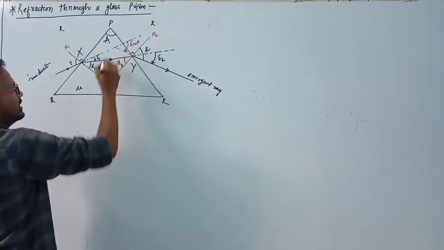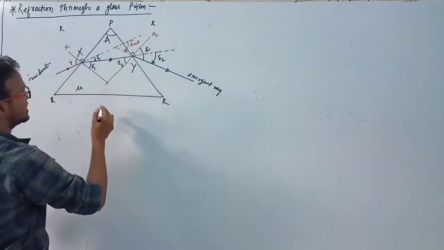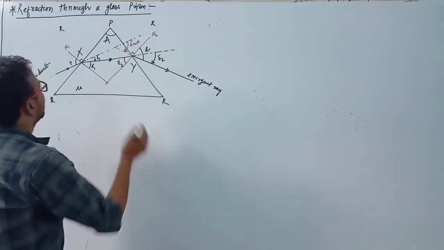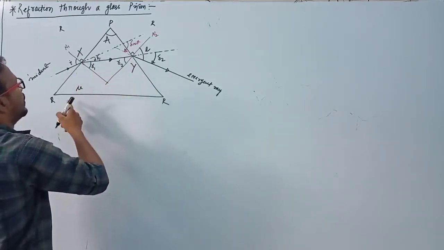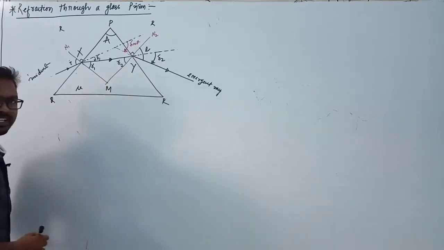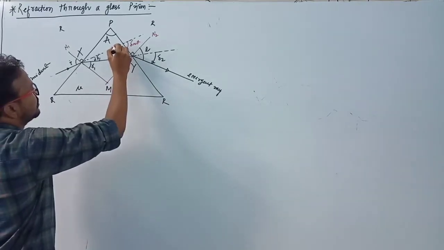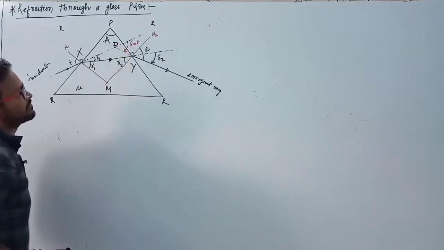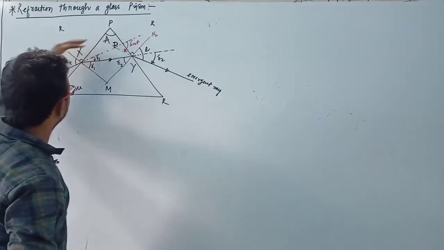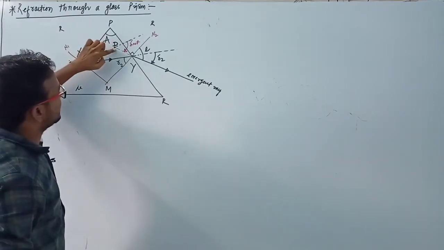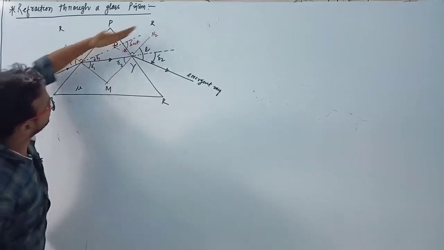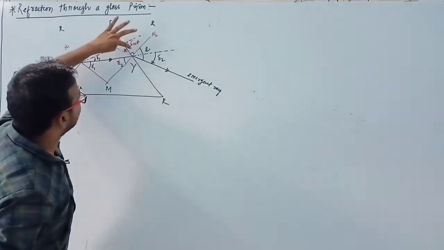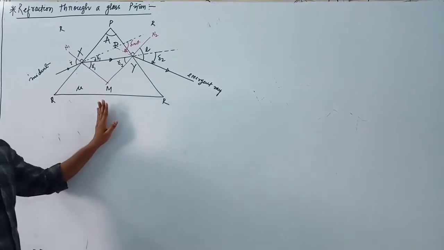Suppose this point is X and this point is Y, and this point where the two normals intersect each other we take as M. Again there is another point, and suppose this point is D. Clear? This is the point where the emergent ray appears to meet the line of action of the incident ray. This is total deviation, because the initial ray travelling in this direction deviates from its original path and finally emerges in this direction, and this angle is known as the total angle of deviation. The diagram is important here. Clear?